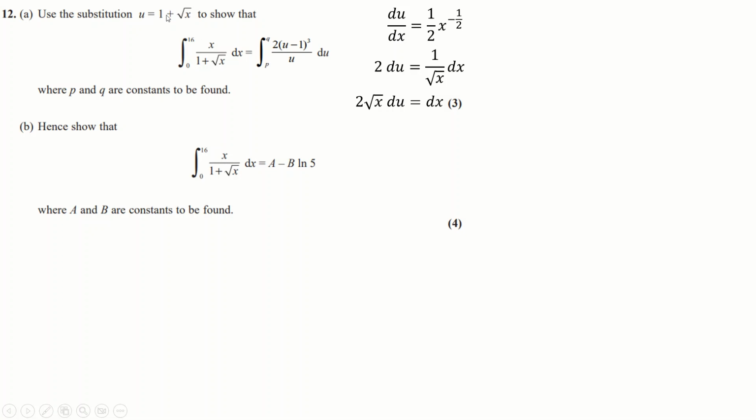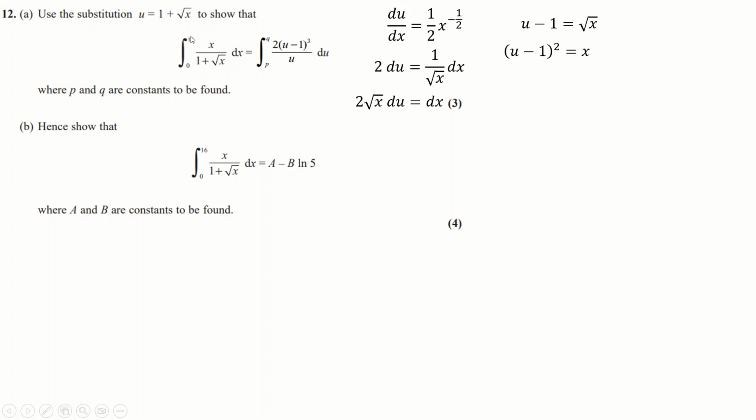Of course, 1 plus root x is just going to be replaced with a u. x I need to get, so let's take away 1 from both sides, which is convenient because that also helps me to substitute that into there. So this is going to be u minus 1 eventually. Square both sides to get this. And I also need to change the limits. So I can replace that with a u, replace that with this, replace this with that where root x is this. But I also need to change the limits.